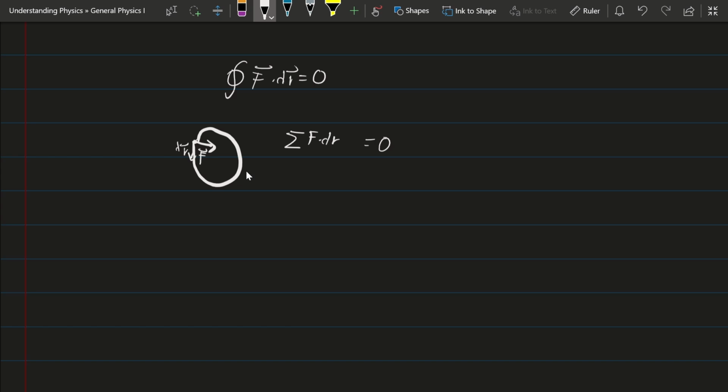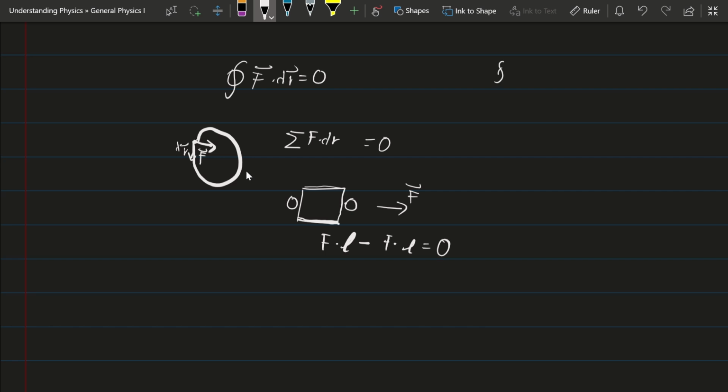There are also some other situations. For example, if you are doing this in a square system, let's take the force to be always constant. The F dot dr here would be F dot the length, and the one going in the opposite direction would be the negative F dot L, while the others, in here and here, would sum up to zero. This is one of the properties of a conservative force.